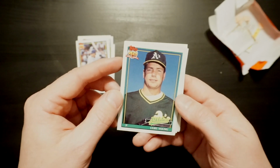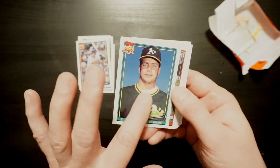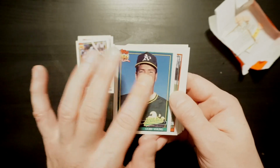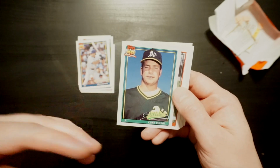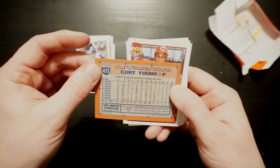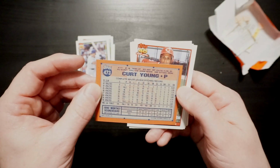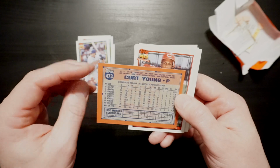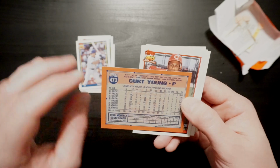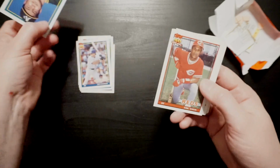Curt Young. Curt Young of the Oakland Athletics. Anyone who played for the A's in this era, the 88, 89, 90, 91 teams, I considered a top-notch player, whether they were or not. I think Young had a great career for a player at that time. I mean, he was a double-digit winner as a pitcher for the A's there, and was part of what made them so good. Just a deep, deep rotation there. Look at that. He had a great month of July in 1990. Where were you in 1990 when Curt Young was dealing?